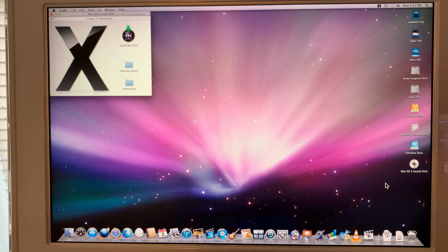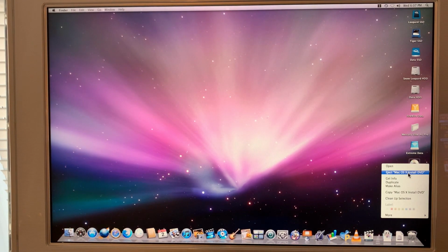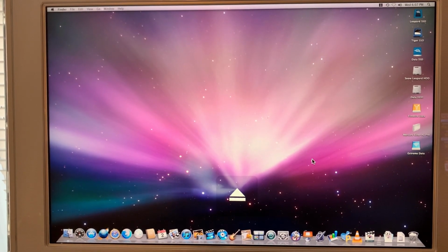And there we are. We see our icon on the desktop, macOS 10 install DVD, and here we have everything we need to know. Okay, we're good. Now, we're not going to install macOS 10 Leopard because we already have. So, we'll take that back out of the drive and close it up. Good to see that that's working.